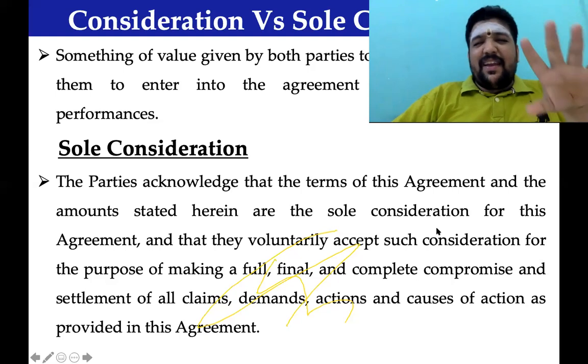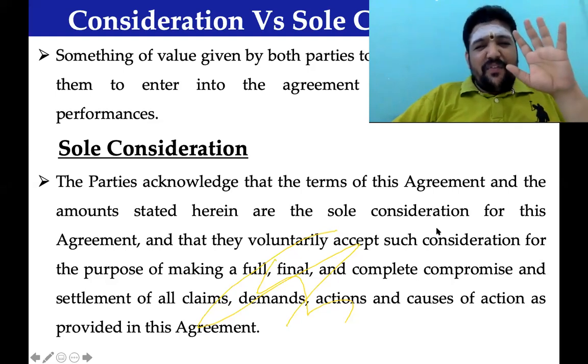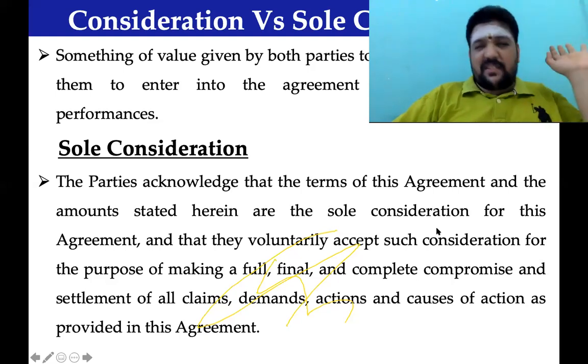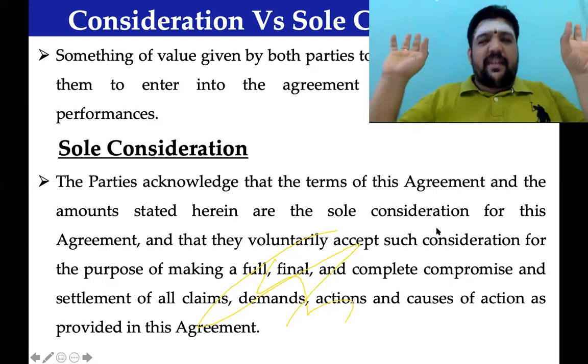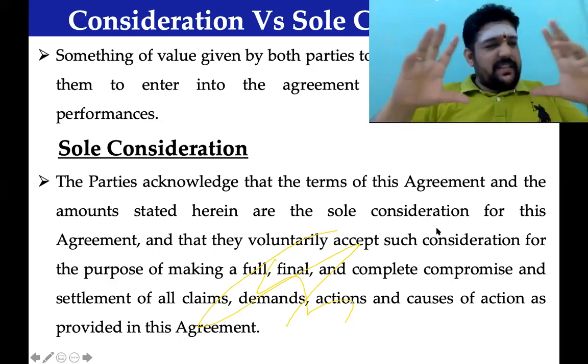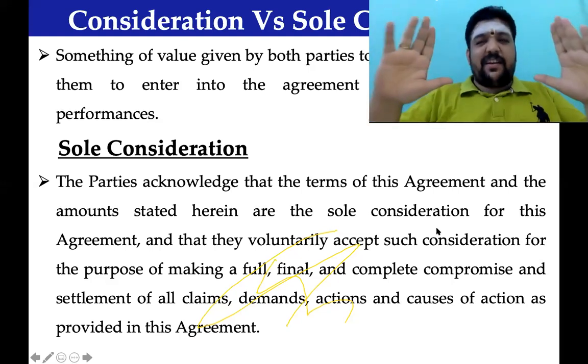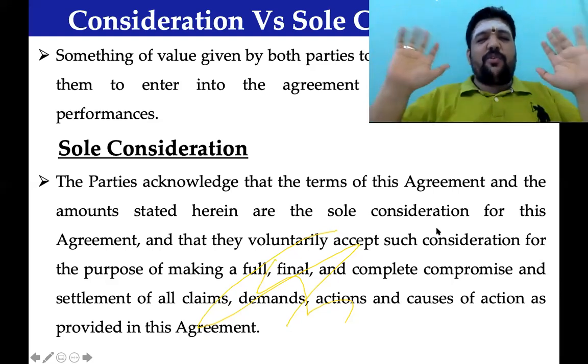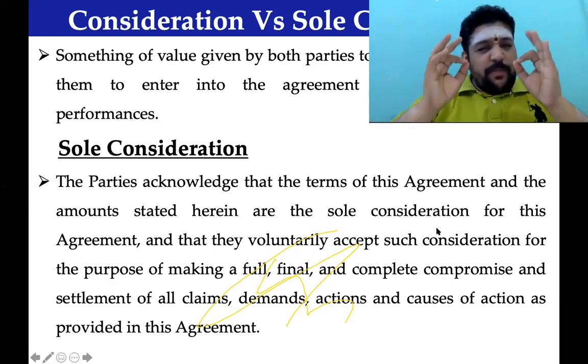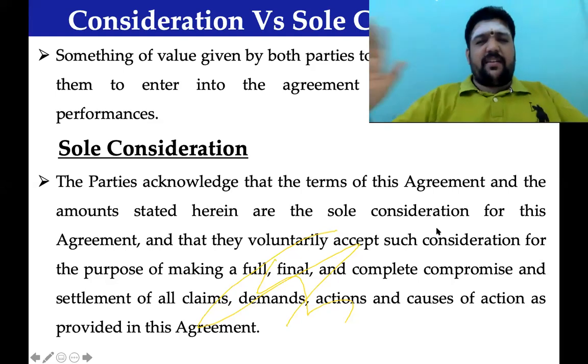Unfair pricing, fair pricing. See, there is nothing fair in business. Once it comes to business, there is no such thing as fair. That is why, when we pass CMA, CS, CA, we teach that you are all professionals, not business. Okay, when it comes to business, there is nothing fair. It is only business ethics to be followed.